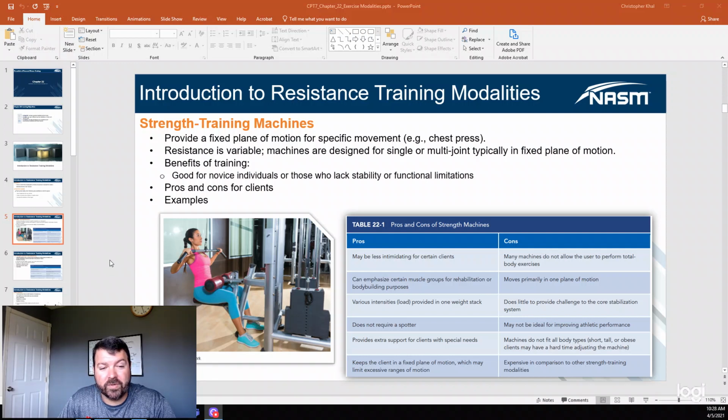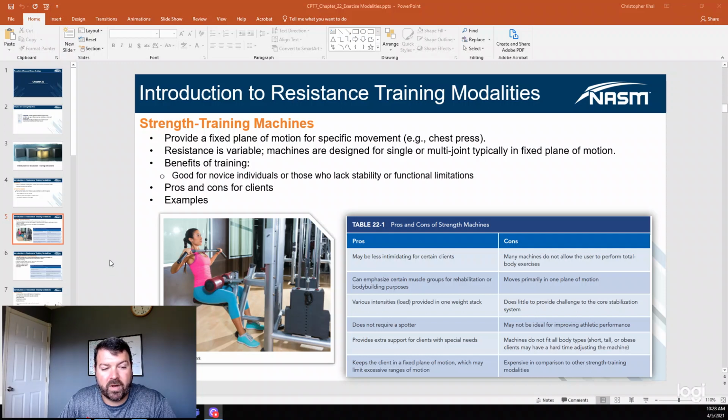Really for rehab purposes it's really big because let's say you only do one motion for rehab. If you're trying to really emphasize the lower traps, pull downs is a really great one to do. You can adjust various loads and intensities quite easily.